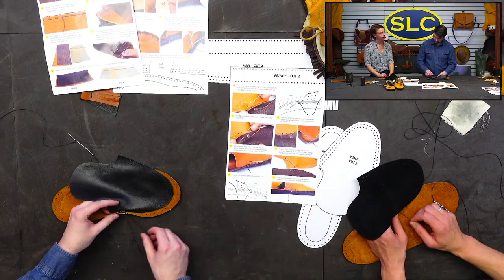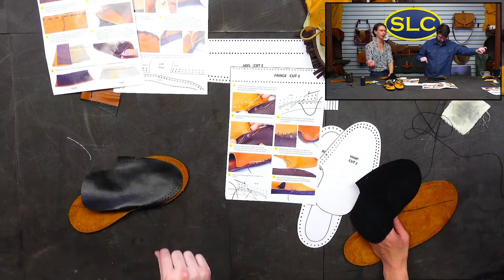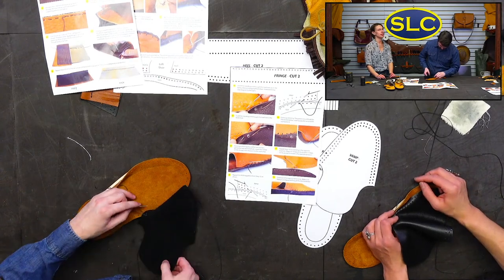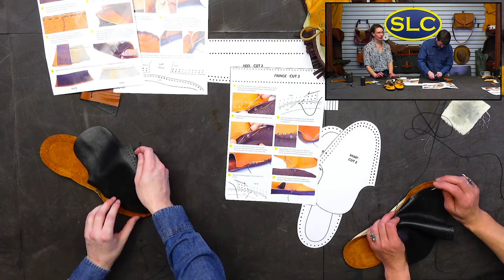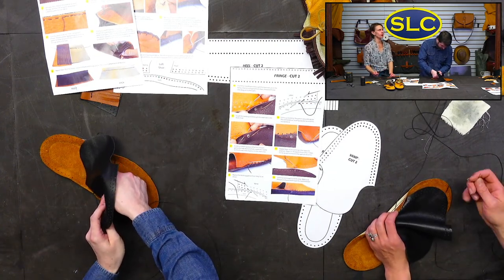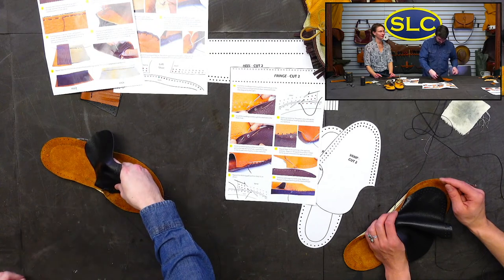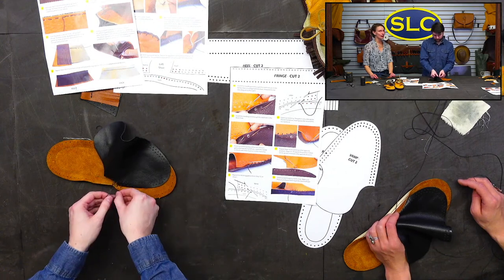Preston did get a hundred dollar surprise box. Your order should probably be shipping today and then we'll send the hundred dollar box at another time. Sorry about the delay — we weren't expecting 120 of the $50 boxes to be made. The $50 boxes took a while because we didn't build them until we actually had the orders. And then there were over a hundred of the $100 boxes too. We're super excited about that.